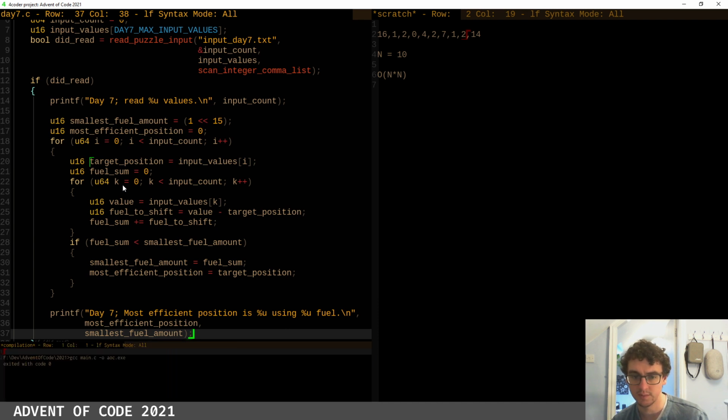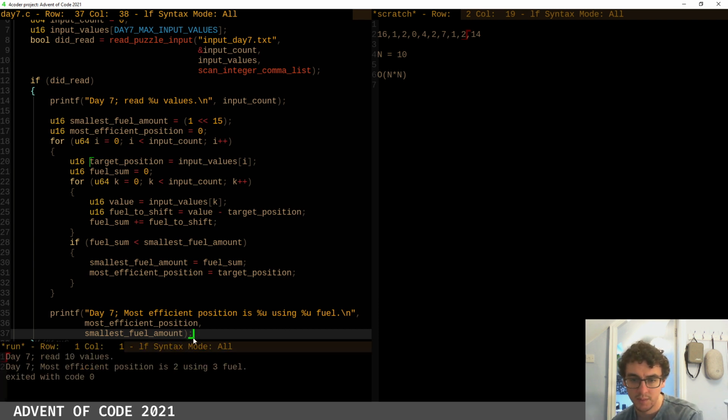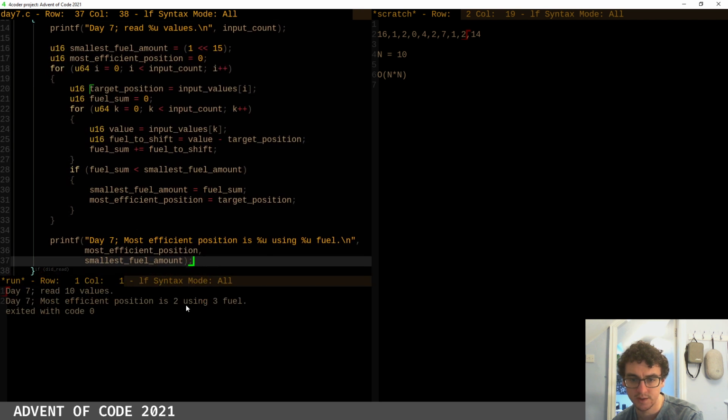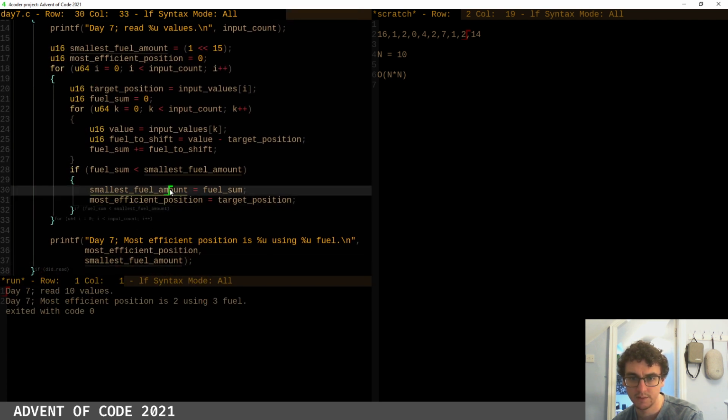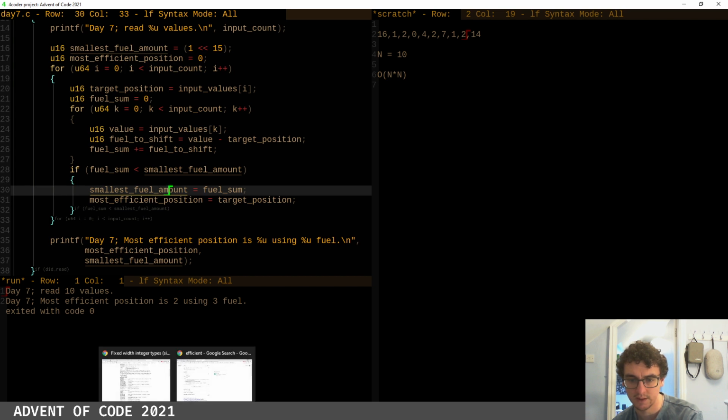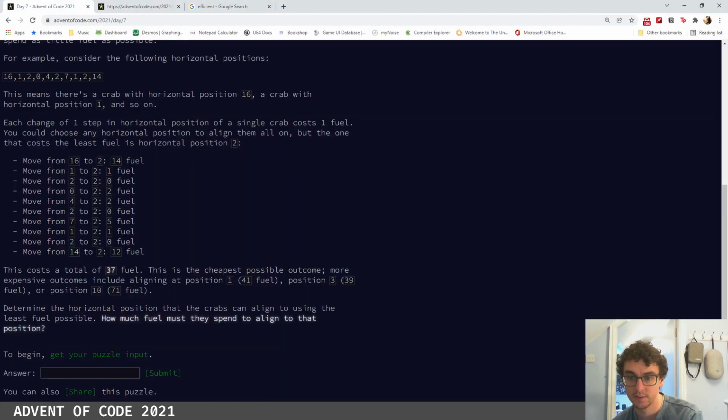So let's compile this, run it. Most efficient position is 2 using free fuel. Is that correct? No, it says it costs a total of 37 fuel.